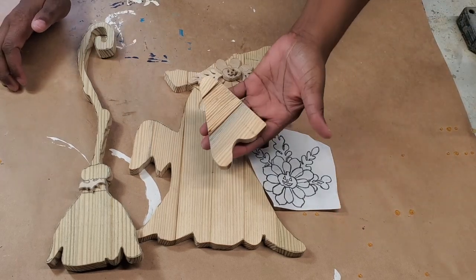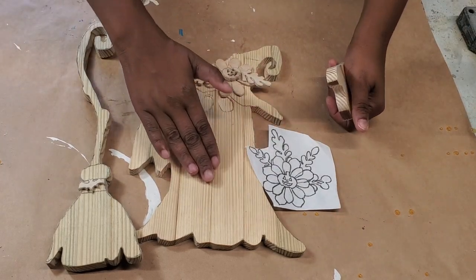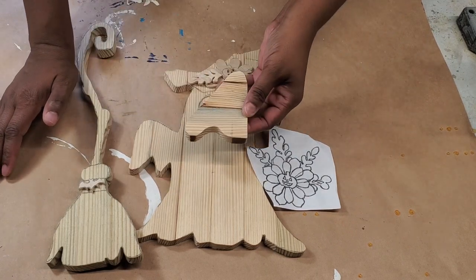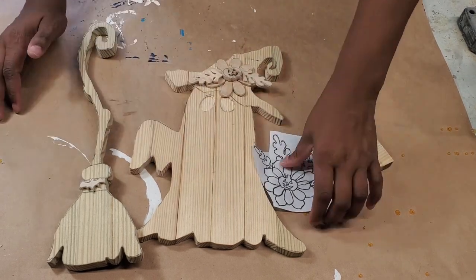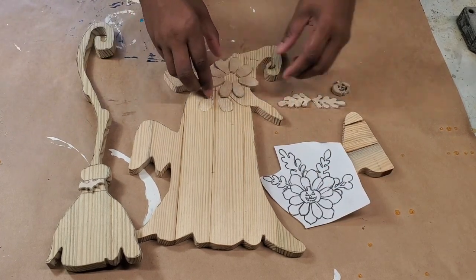Now, I also made this shape here because while the wood is thick enough where the ghost stands up by itself, I just want more stability by putting this on the back. So we will do that when the time comes. But first, let's get down to painting everything.